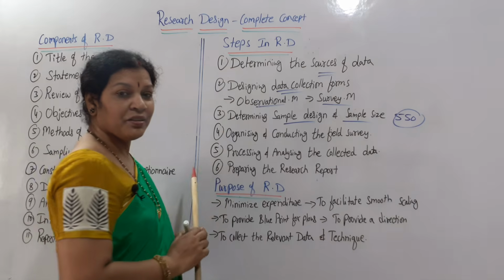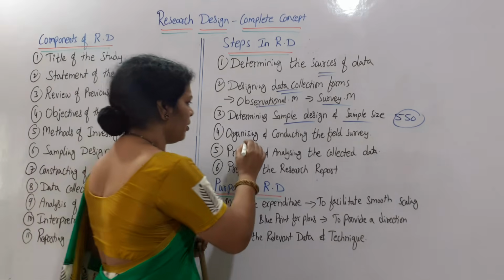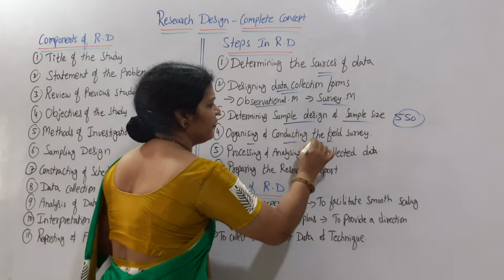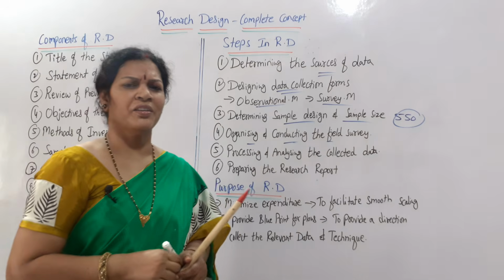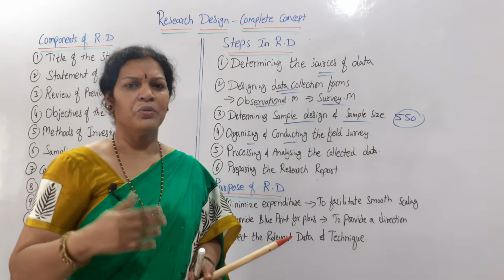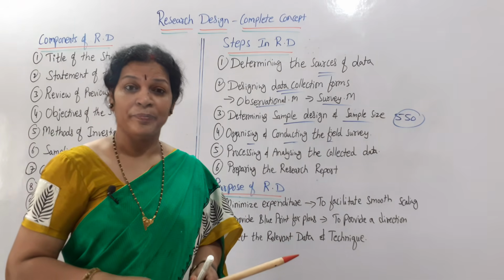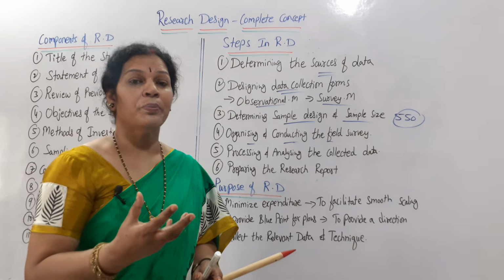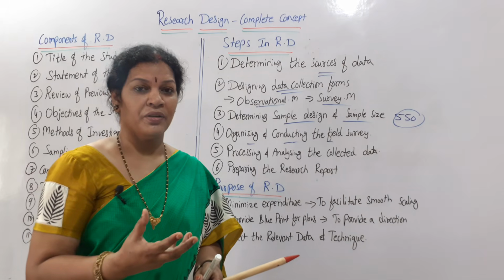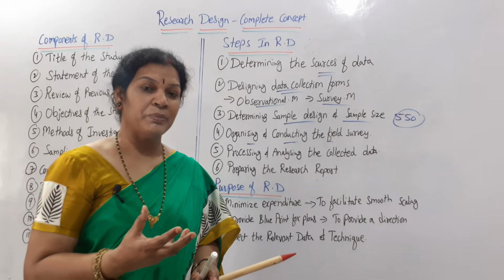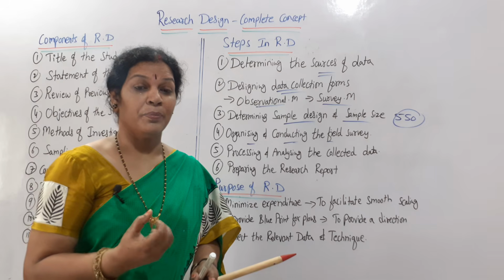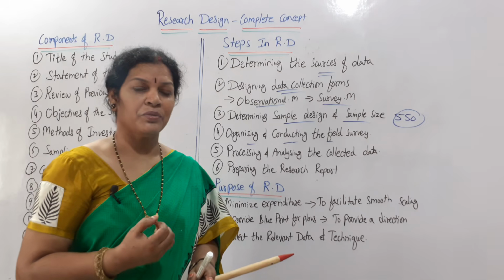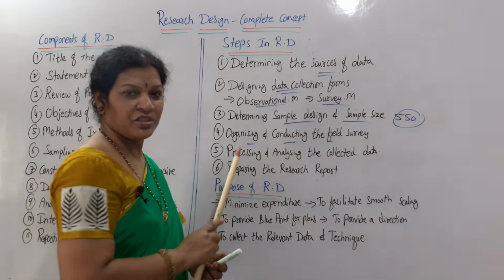Then after that sample design is over, next is organizing and conducting the field survey. Next, you have to organize and go for the field survey, and decide how to proceed, when to start, where to start, how much time is required, and proper collection of proper data. So all these things are in the fourth step only.